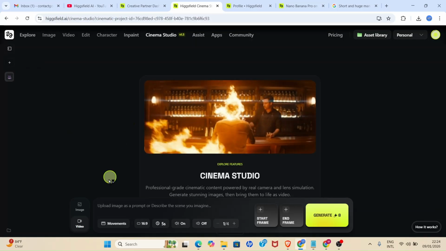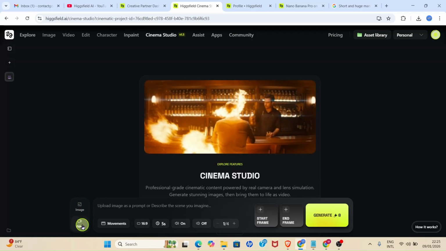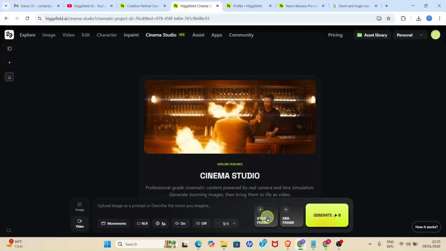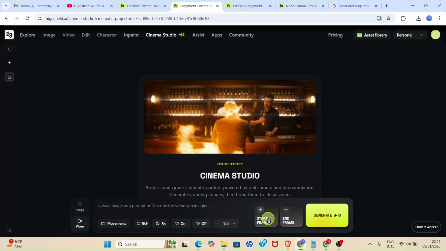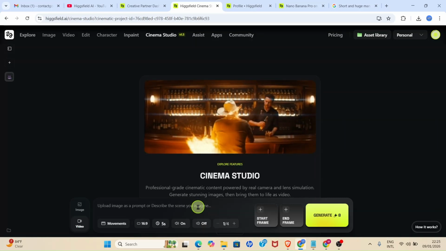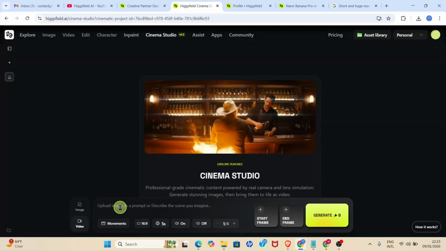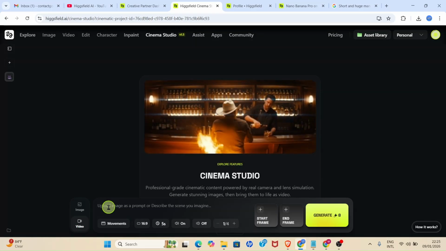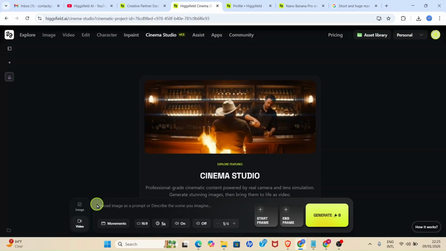And here we are. So we have landed on the video tab, but this video and image tab work hand in hand. Okay, so if you want to start creating here, click on this start frame and pick a picture or image from your laptop or computer. Instruct this AI tool what you want it to do, how you want it to move. All right. But in this video, I want to introduce two images. Then I will recreate a scene from those pictures, and then I will convert them into video. So let's get started.